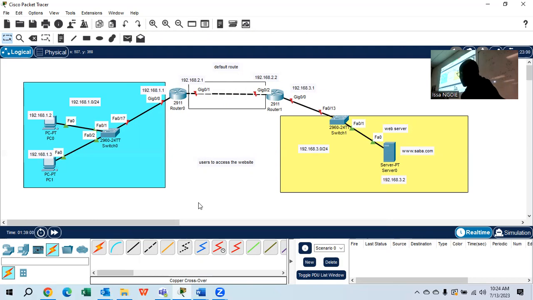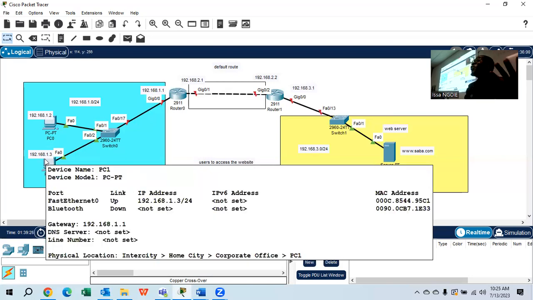Okay, what we're going to do now, I don't want you first to bring the interfaces on. Let's try to ping and see how the reply will be. Right? So for every step, when we configure something, you have to ping to see how the network will react. It will allow you to learn more. So from these computers, I will try to ping this one. But we know already that it won't work, but we want to see how the reply will come.